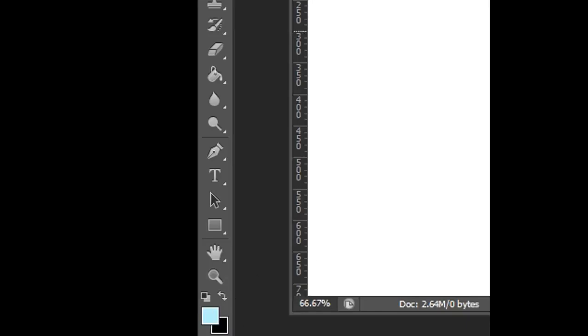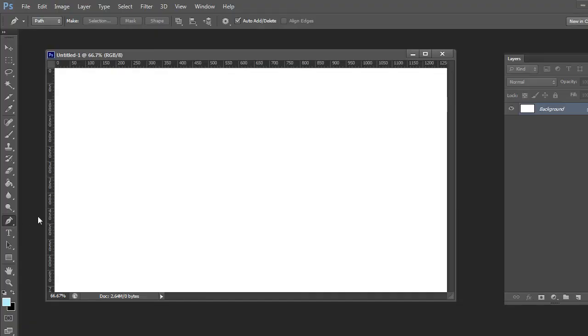Alright, so what we want to do is go to the pen tool. You can either come over here and click on it, or you can press P. It'll do the same thing. Just make sure you are on the pen tool and not all this other stuff. Now go over to your screen and left click anywhere, and that creates what's called an anchor point. Your next click will be based off of this anchor point and which direction the line will go. So click anywhere else on your screen, and you'll see it's created another anchor point with a line connecting the both of them.